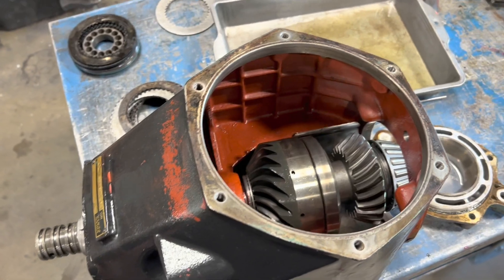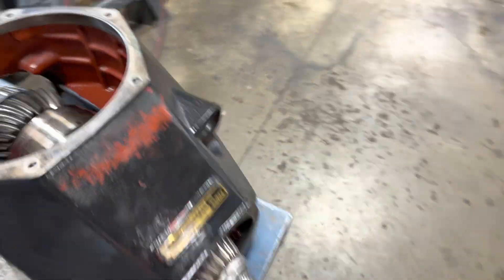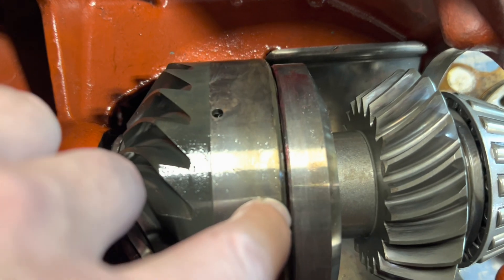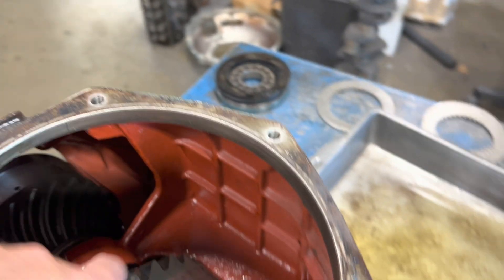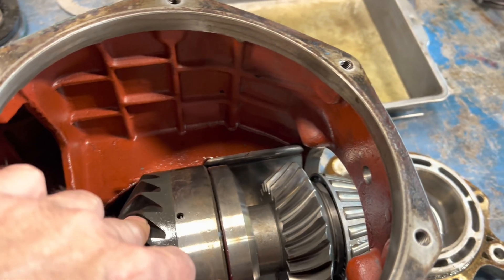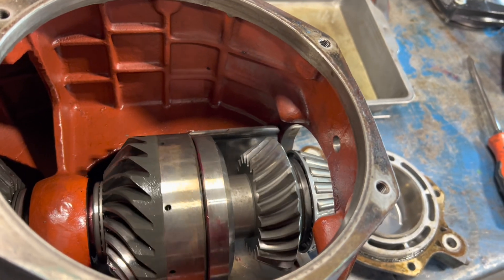I'm not an expert on HS1A — I might be when this is over, as long as it works. What I want to explain is I put this thing together — assembled this shaft, which is a complete pain — and I noticed there's a gap between the backing plate and the piston. I decided I wanted to air check it. The input shaft drives the whole operation. What I noticed when I air checked it is that a clutch plate pops out and jams. That's not right.